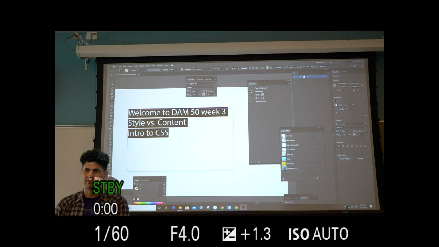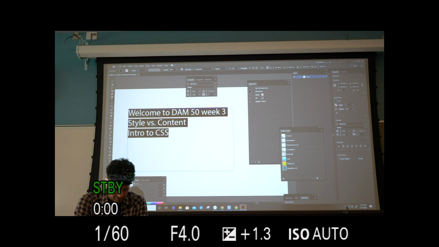So is everybody comfortable with what we were doing before lunch? It takes time to get used to the structure of creating the selector and then the property. But once you do that, it'll really become second nature to understand how you use the style sheets to help you design the actual web page. So one of the things I want to talk about is how to bring images in using CSS. So let me switch over.